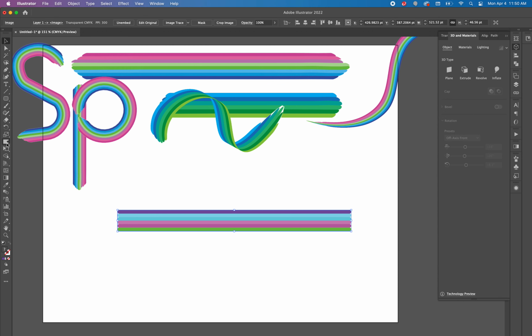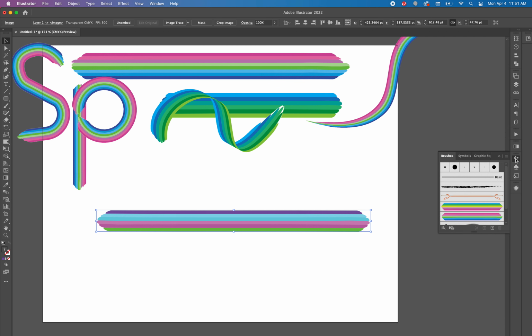Now we are going to go to the warp tool. If you don't have this, it's probably in your 3 dots. There's your warp tool, and we are going to pull the ends out. Stretch them out on either side a little more, a little more. All right, very good. Now we are going to go and drag this into 2 different places.